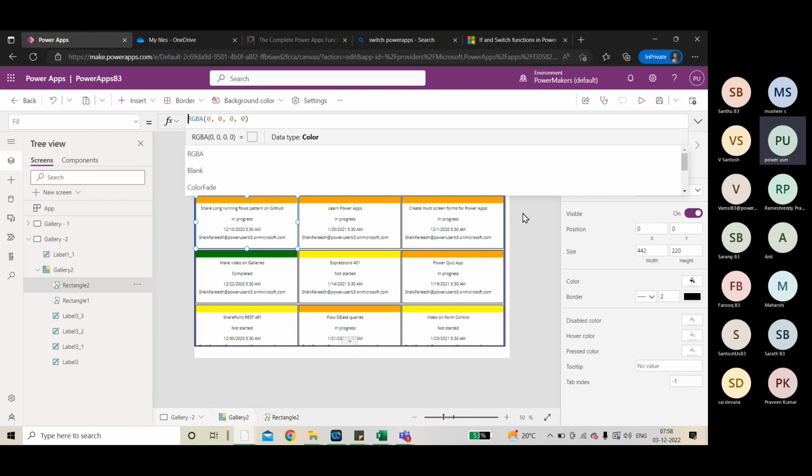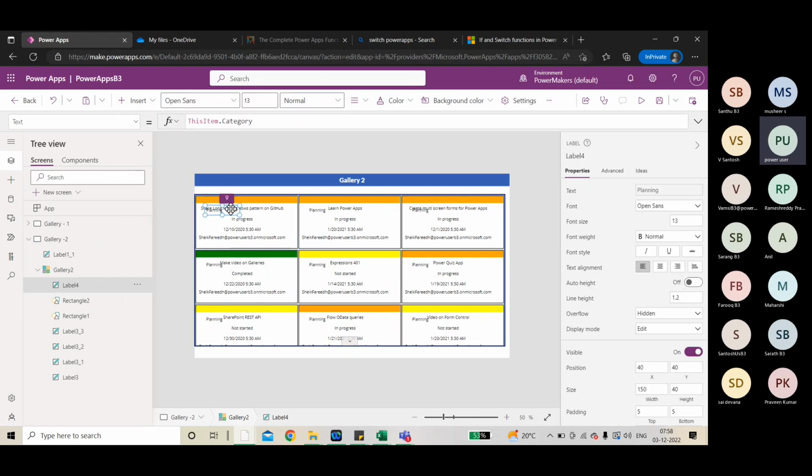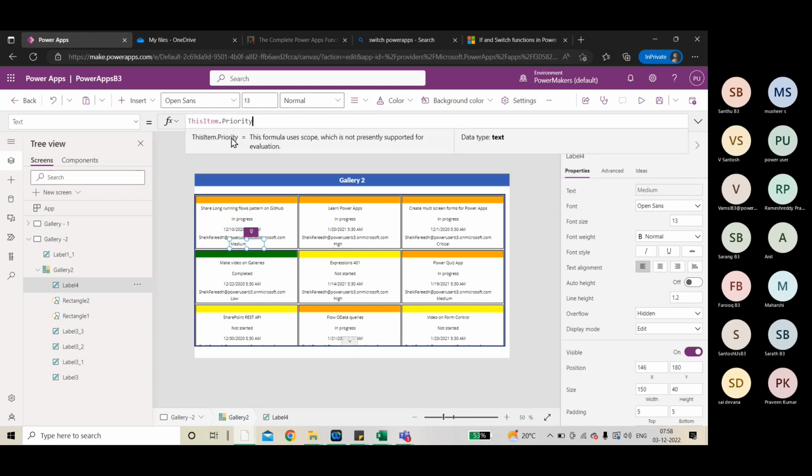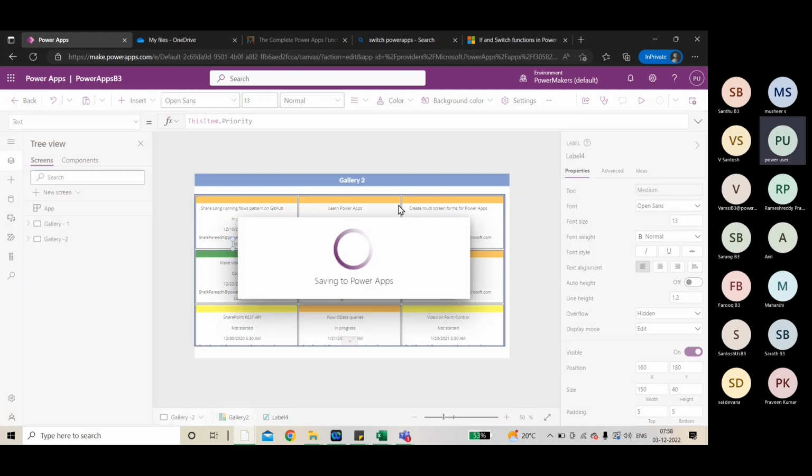But we can add some control here, and we can make that eligible for showing the priority as well. If you want to show the priority, just add a label control here and show it as a priority. We can show it as some innovative idea, with some control, some color, anything. We just need to configure it. Okay, so I'm publishing this one.